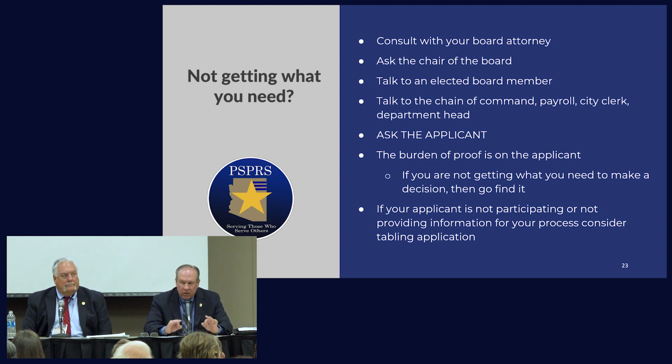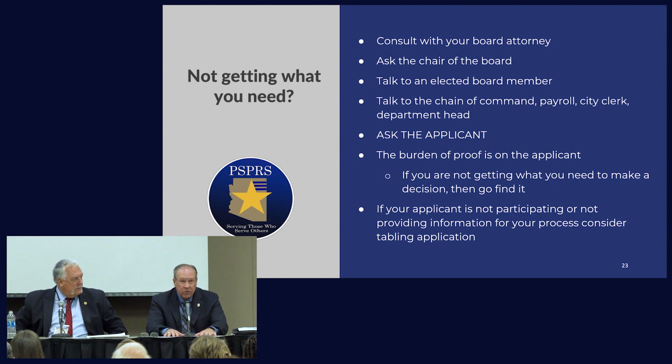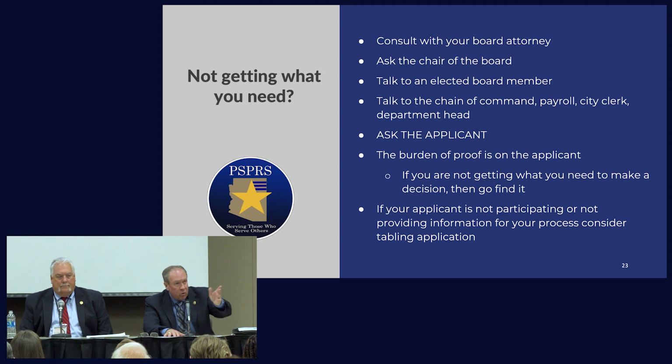Talk to the chain of command, talk to payroll, department heads. Ask the applicant, are there any personal medical records related to this? We had a person who had a car injury with a back injury and came back 10 years later and wanted a disability, but had a sealed Superior Court record on a rather generous settlement from a very large corporation in town for a lower back injury. Did we give that person that disability? We gave an option: unseal your medical records or your court records, and we'll further your application. Well, the application got tabled and ultimately denied. The burden of proof is on the applicant.